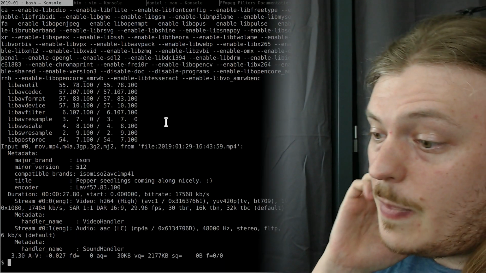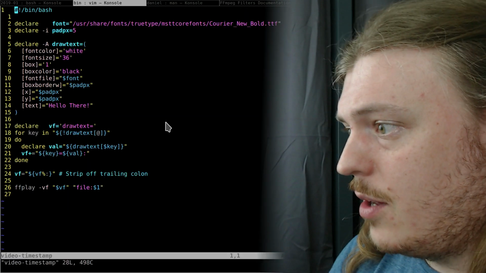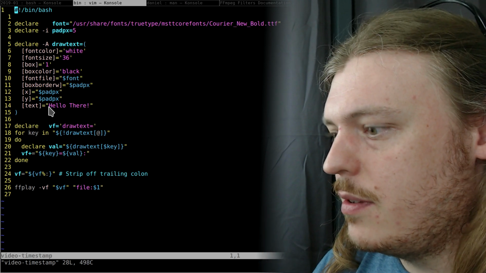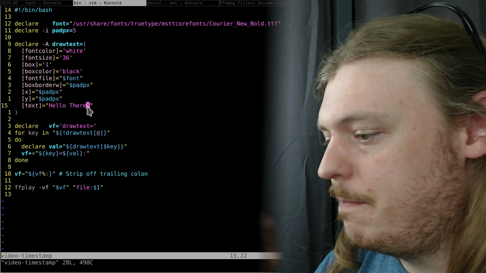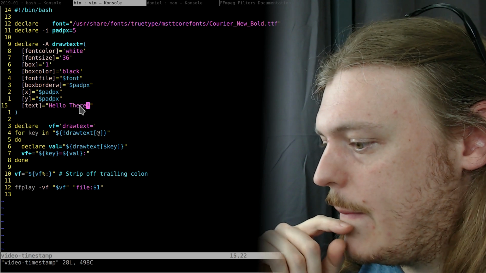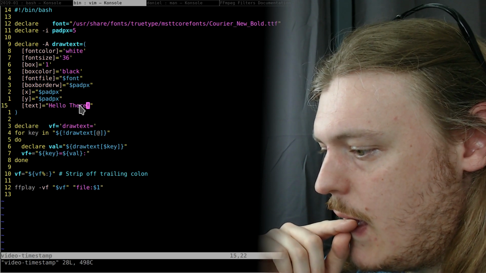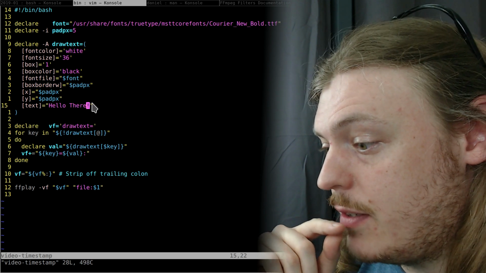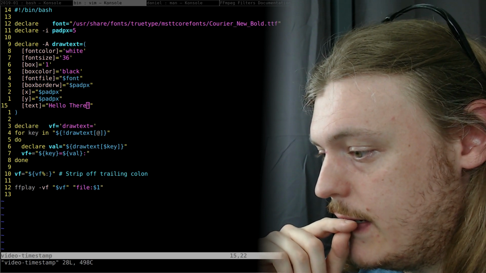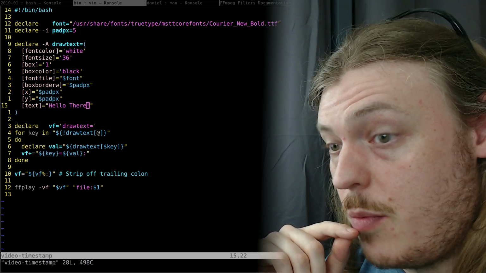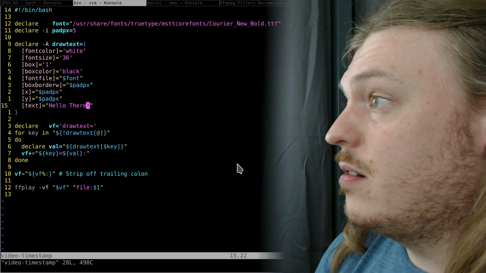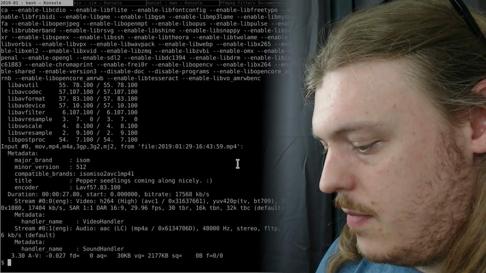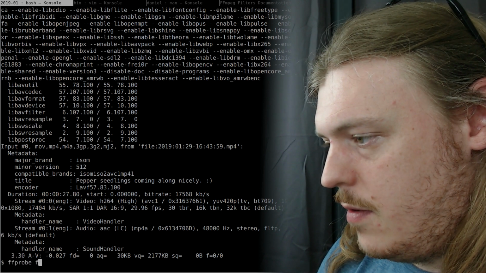Okay, so now instead of the static text hello there, we'd like to put the created date in. Now, I think I'm still going to have to go to ExifTool for that. I'm not sure that FFmpeg will be able to give me that, but let's have a look. FFmpeg file.